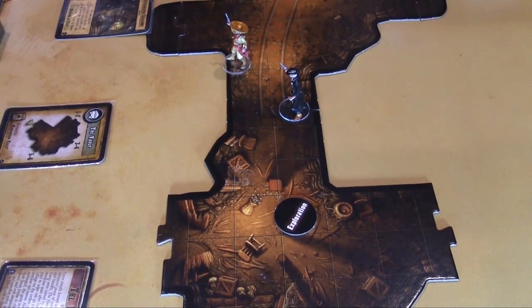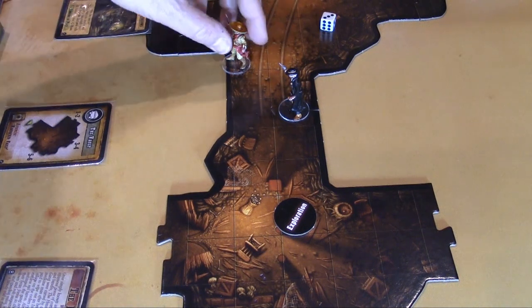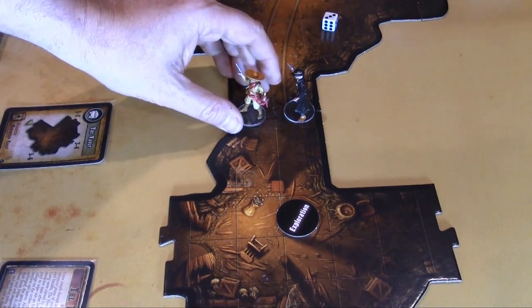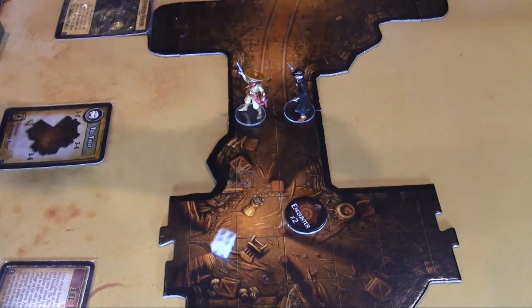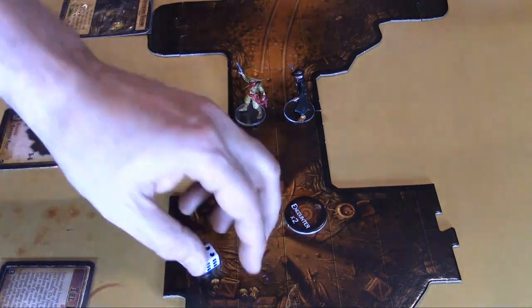Now the Bandito gets to move. 3. He's going to stop here just in case. End of turn. Encounter times 2 and 1 door. So where is the door? 4. Straight ahead again.